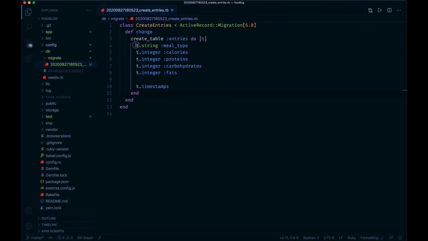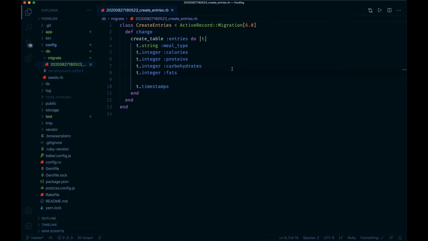Now, these are our fields we typed in that command, you notice. And then we're going to create an entries table, which is plural. Notice that too. And by default, when you create a new table, there's this timestamps field that creates a created at column on the database and an updated at column. By default, those come with each of those new commands, whether it's a new model or a new scaffold. So those get that by default.